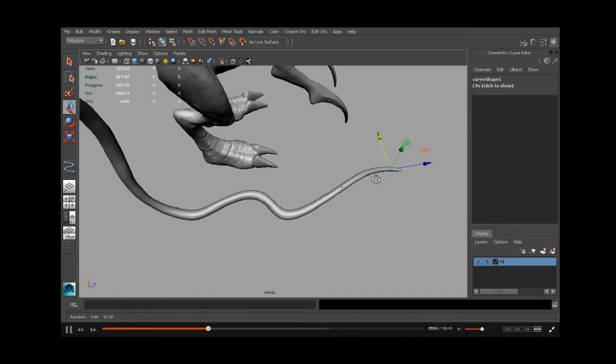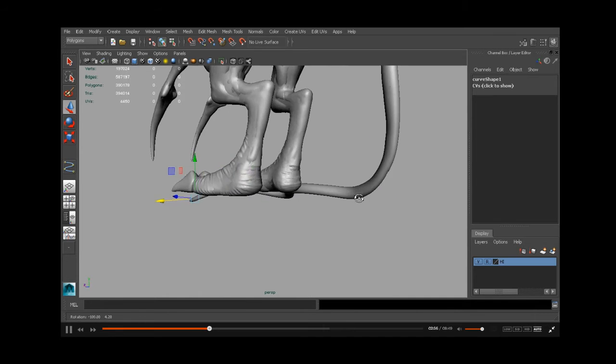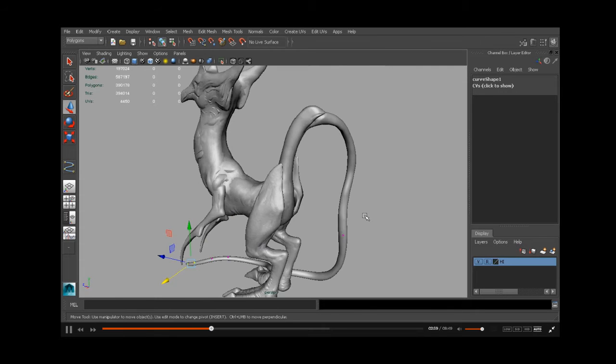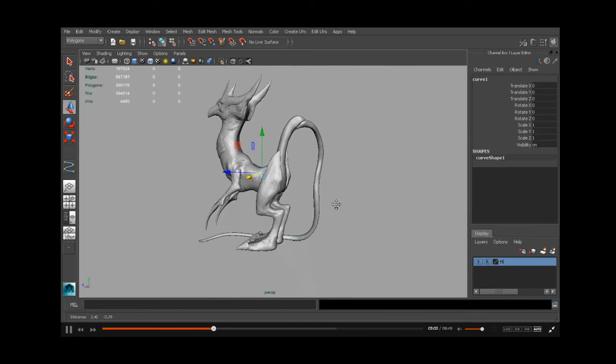Okay, so we've now put the curve inside of the tail, and again, it doesn't have to be exact, but we just want it to be fairly close.